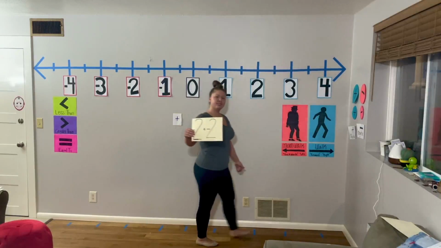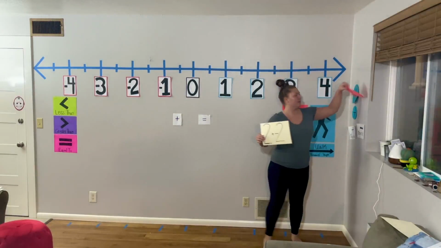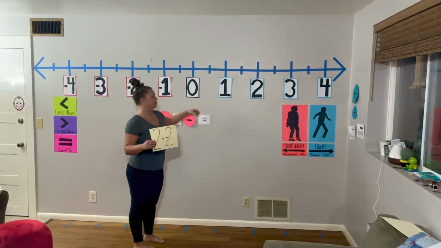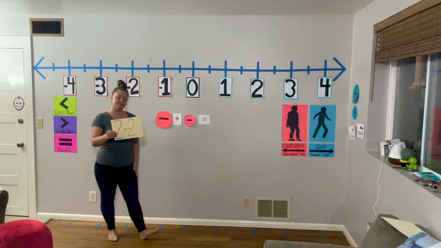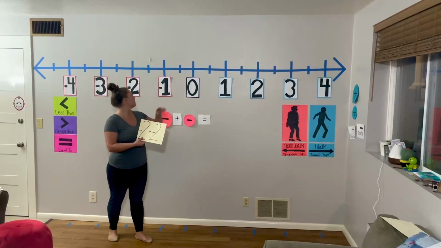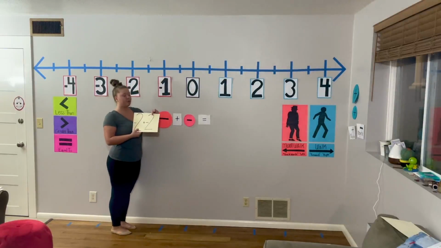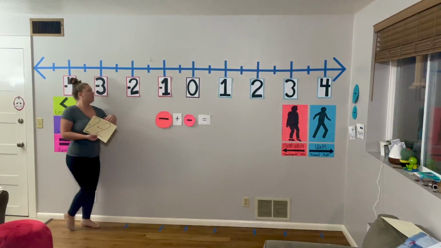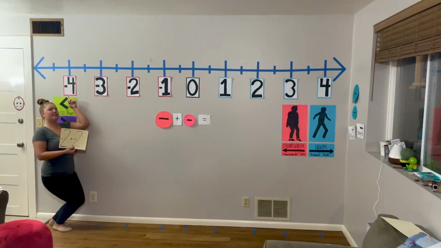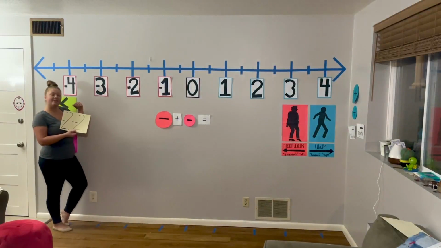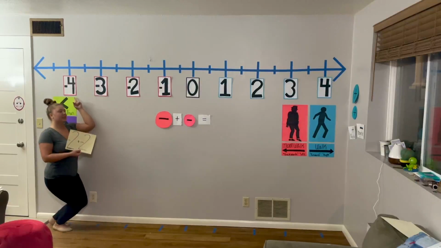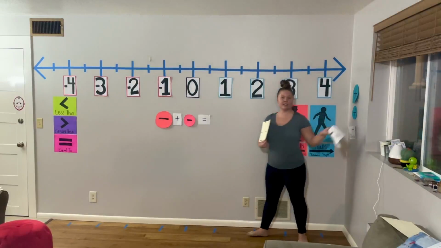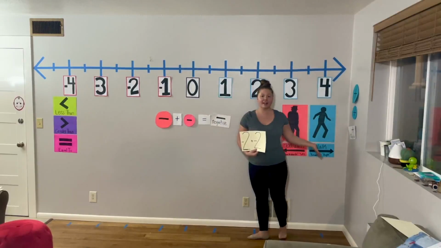Let me try negative 2 plus negative 2. When we added 2 positives, it was a positive answer. Now we're going to add 2 negatives. What do you think it'll be? Positive or negative? Well, let's try it. So we're going to start at negative 2 because that's our first number. So we're going to add negative 2. So that means I'm going to moonwalk back 2. All right. 1, 2. So here I am at negative 4. So negative 2 plus negative 2 equals negative 4. Another negative number. So you can say a negative plus a negative makes another negative.